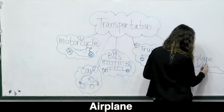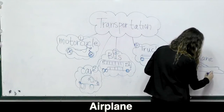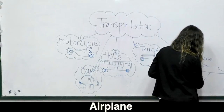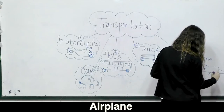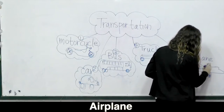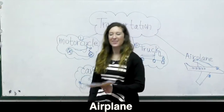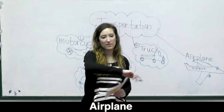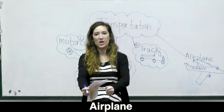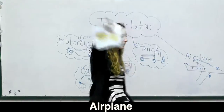Hey, thanks. Oh, actually, this would go the other way. Pretend like this is an airplane, okay? I don't know why it's so small, because I can't draw. Pretend like that's an airplane. Thank you. Show me how you drive an airplane. I think they go like this. I don't really know. Good.